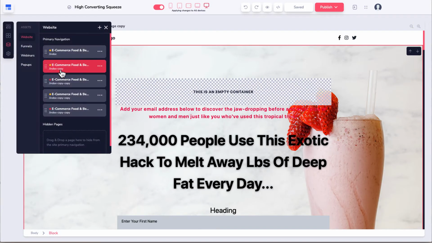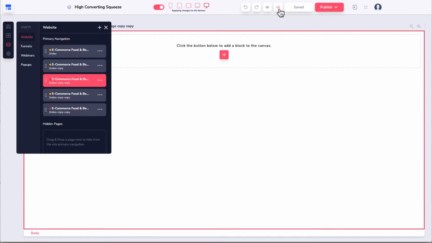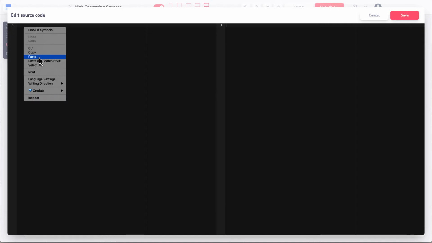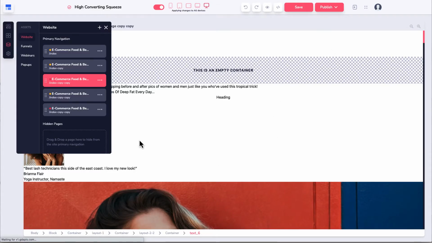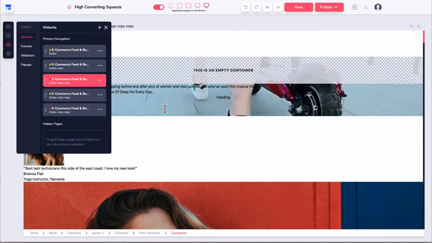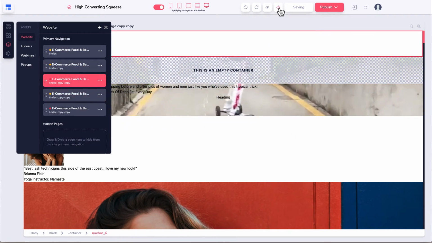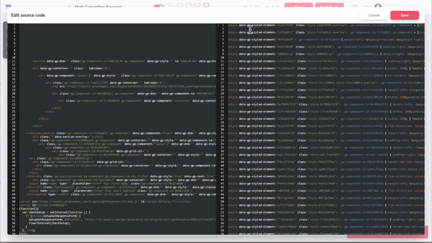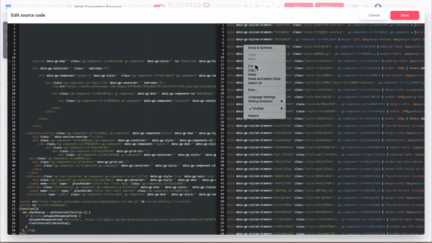Then you would go back to the page that you created that is blank, and you would do the same thing here. You'd click on that source code. Here you would go back up to the first line and paste that in. Go ahead and click save. You can see it put in some of the elements there, but now you need to go back to that page again that is working, the page that you wanted to duplicate or clone. Then you need to copy the style section, and you do the same thing here.